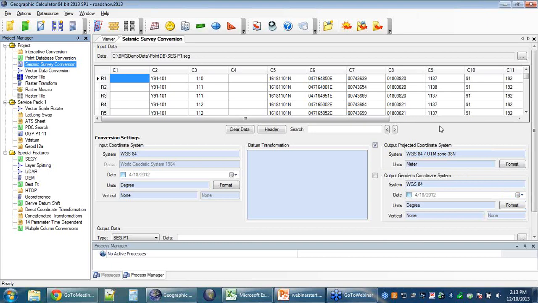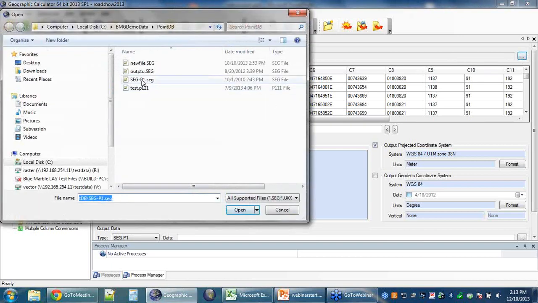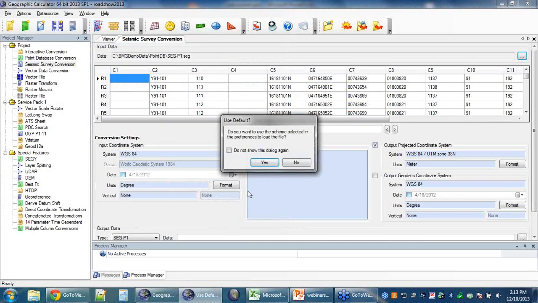Now, the real nuance of the data is actually in reading this data in. What we're going to do is take a look at the process of loading this in here really quickly. So I'm going to reload this same file. I'm just going to grab my segp1 file here, and this is a sanitized demo file that I've got. It did actually come from real data once long ago, but we've since cleaned it out, so it's non-proprietary, non-specific to anybody's operation.